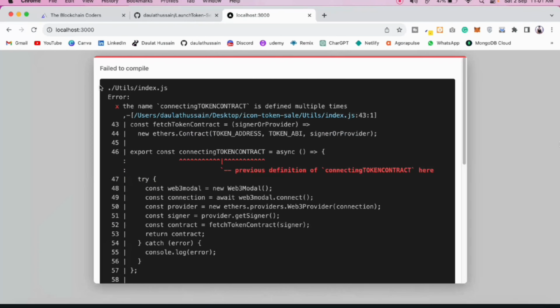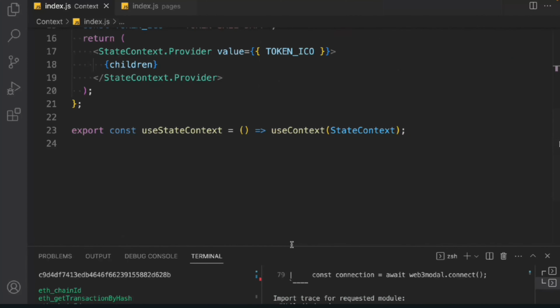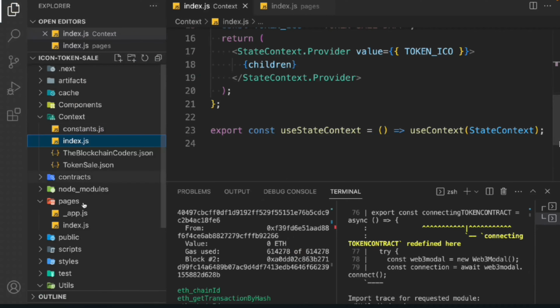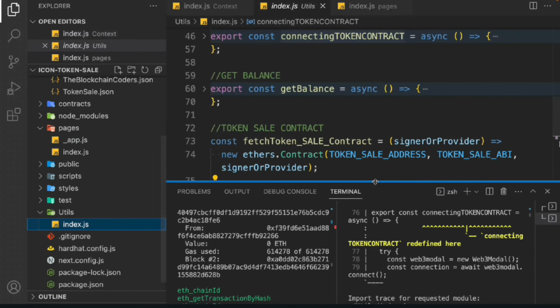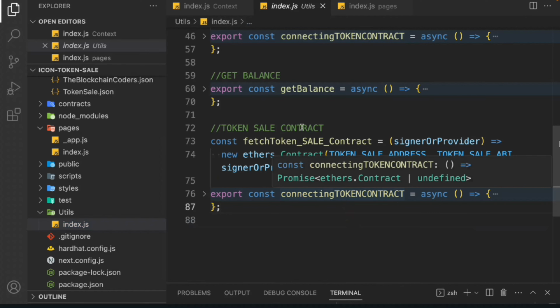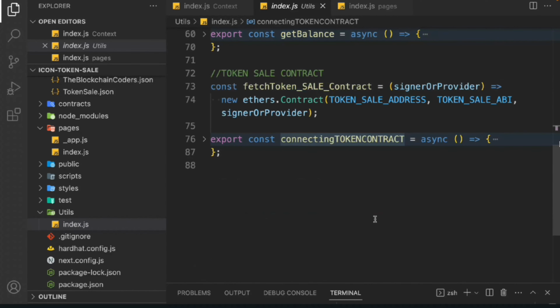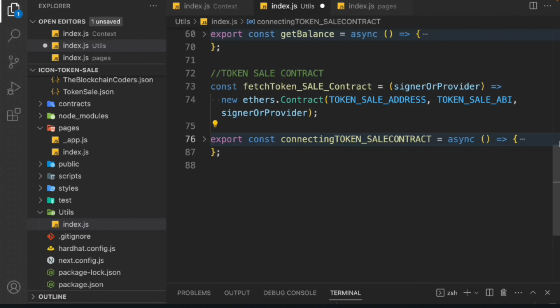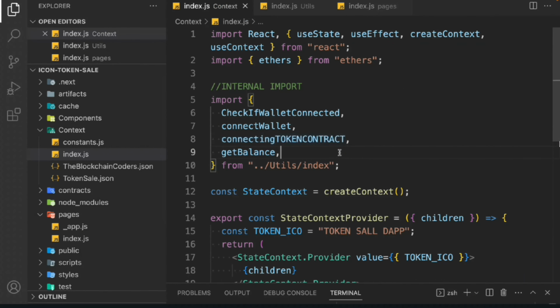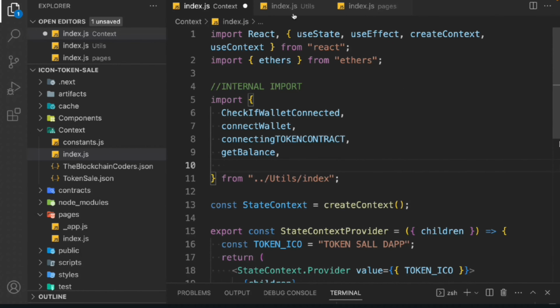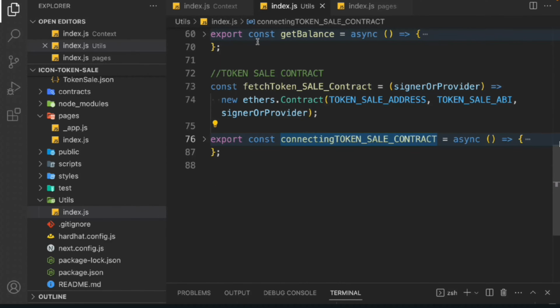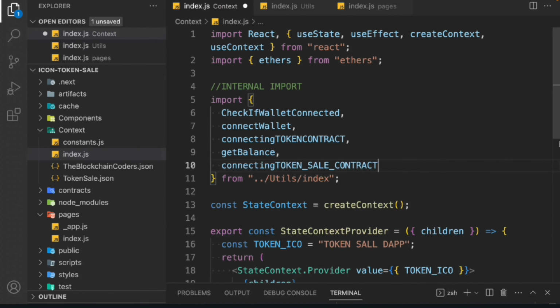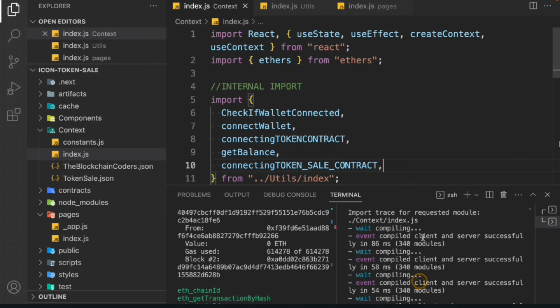Now we can simply reload the browser, and you will find that we have this issue in this utils. So come here, go back to the utils, and here we have to change the name of our token sale contract. So this one is for the token contract and this one is for token sale. So let's change this to dash token sale and copy, and that's what we can simply call our context. Paste here. Okay, only the value name, copy and paste here. Looks good. So that's the only thing you have to do.